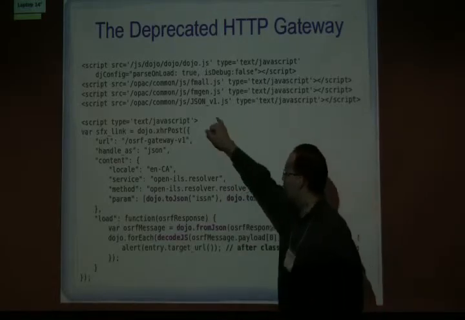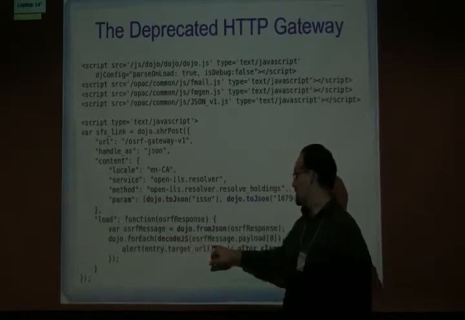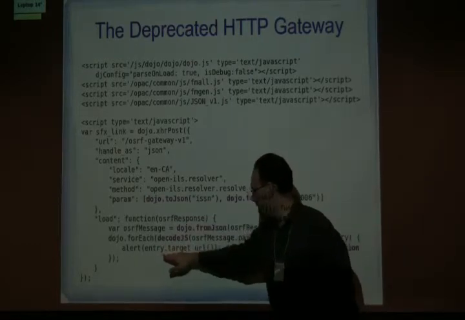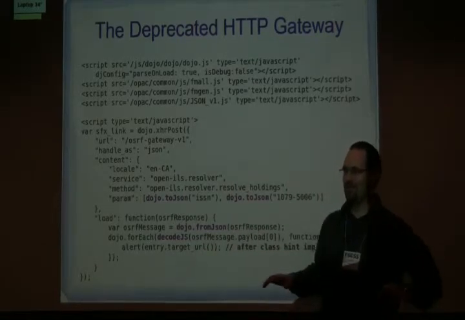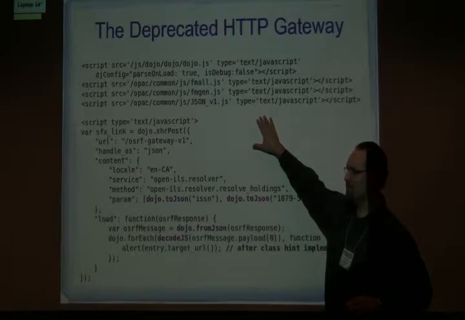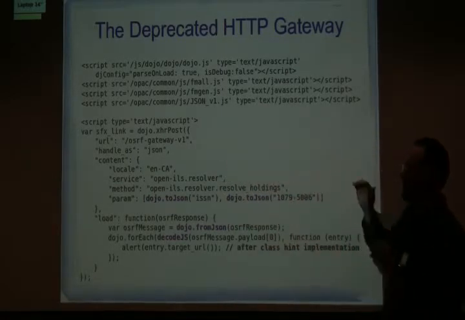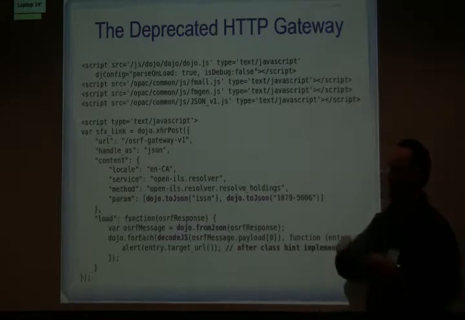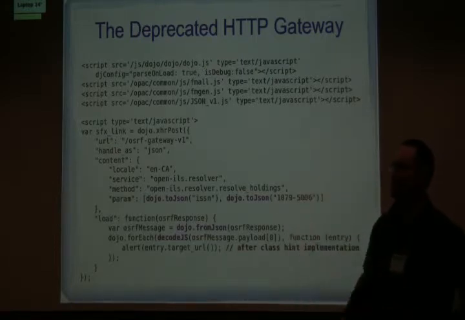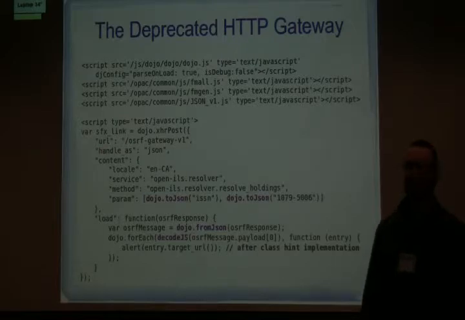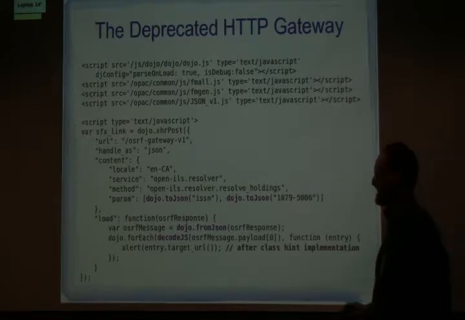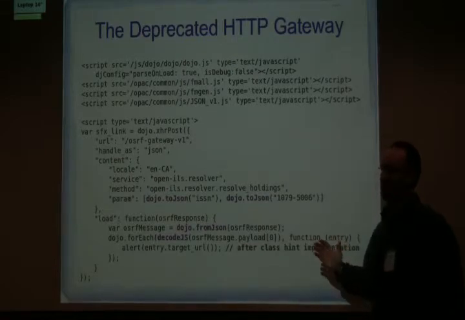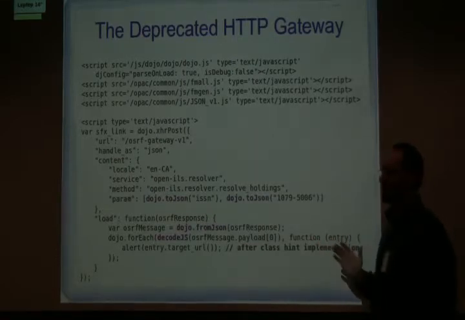JSON v1.js gives us the decode.js function, which enables us to treat it as an object like you would in JavaScript. So that seems like a whole lot, but this is actually the minimal example. If you look at the existing OPAC code for going through the gateway, you have dependencies on dependencies on dependencies, basically crying out for a flamethrower and a rewrite. But these things grow up. That's how they are. And until somebody actually has the time to sit down and do a ground up rethink and rewrite, we deal with it as we can.